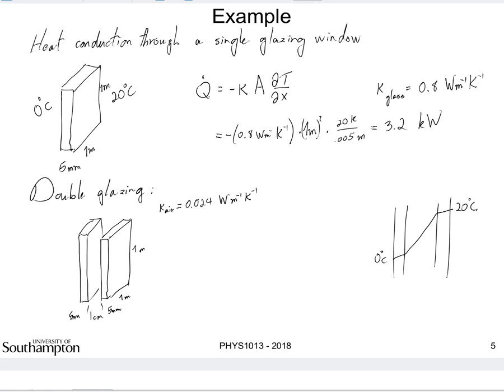Well, I know this temperature, I know this temperature, but I don't know this one and that one, right? So there's two intermediate temperatures that you don't know, and we'll have to figure it out in one way or the other. But one thing that we know is that whatever heat is coming through, we're in a steady state, right? A steady state means things are changing, but they're changing in a constant way. Okay, so the heat that goes through is always the same.